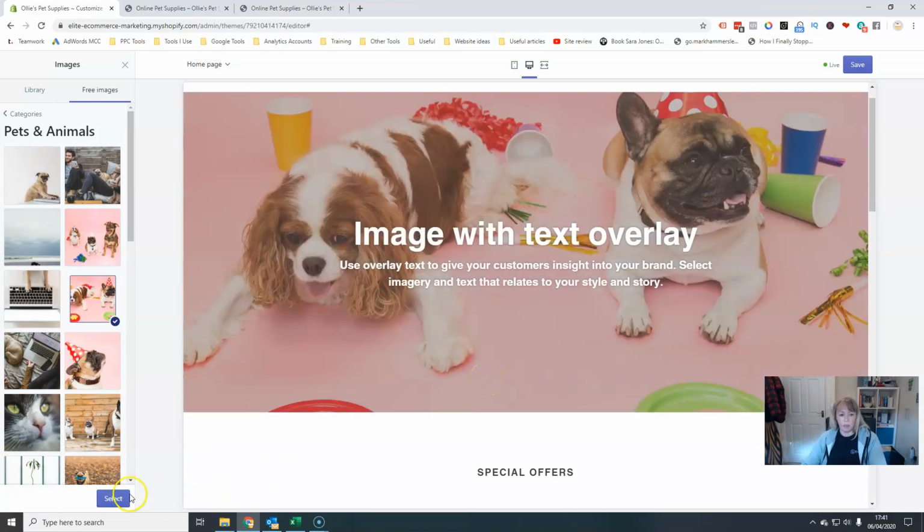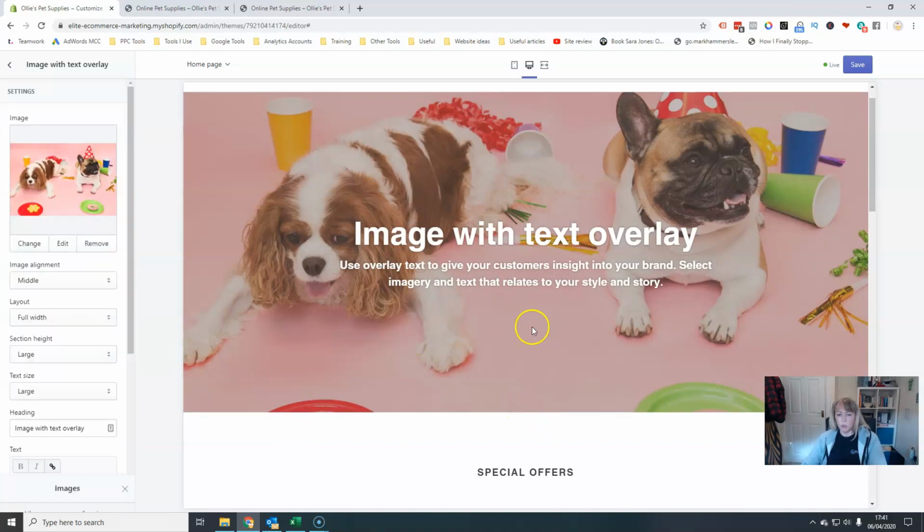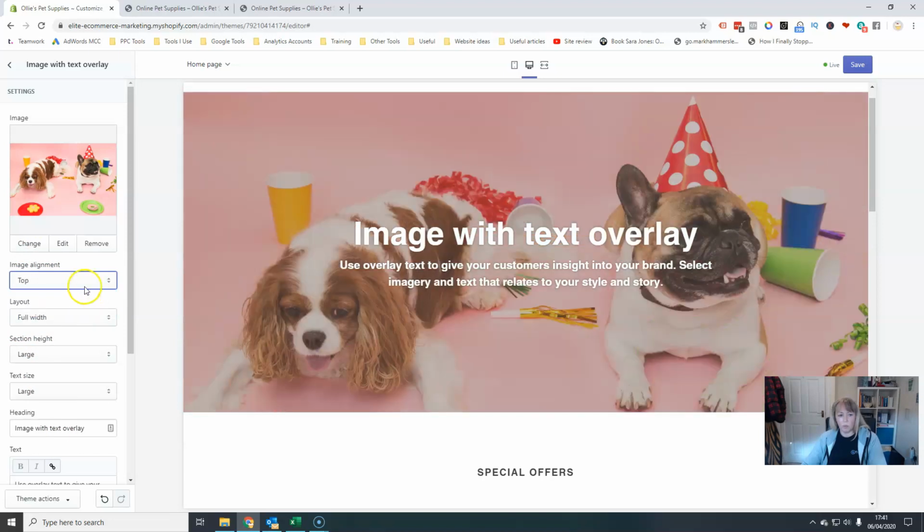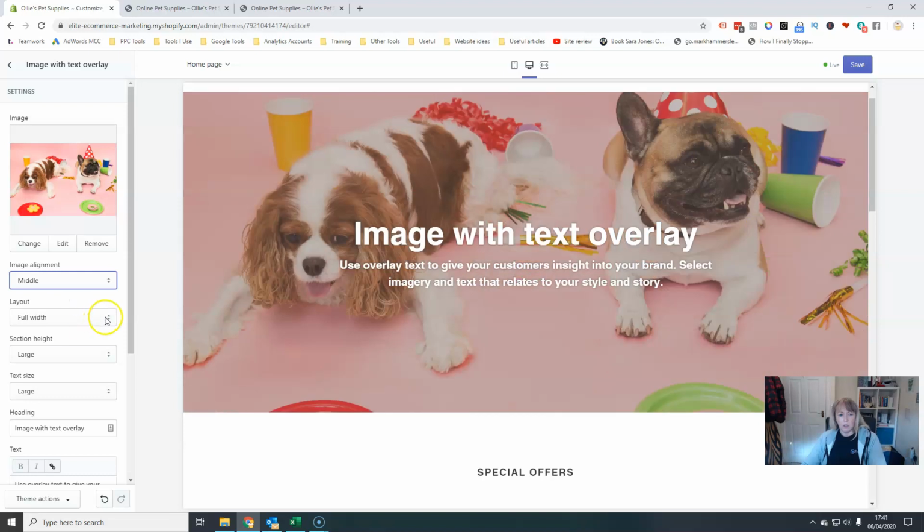So that's going to be my image across the top, and you can change everything about this. You can change the alignment. You can have it aligned to the bottom, the top, or the middle. The layout, the width, the height. Maybe that's too wide.